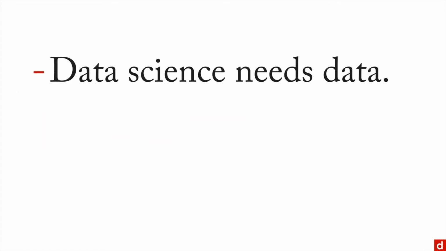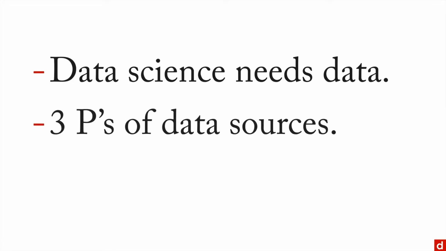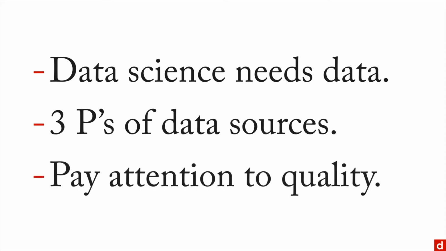So in sum, as far as data sourcing existing data goes, obviously, data science needs data, and there's the 3 Ps of data sources: proprietary and public and purchased. But no matter what source you use, you need to pay attention to quality and to the meaning and the usability of the data to help you along in your own projects.